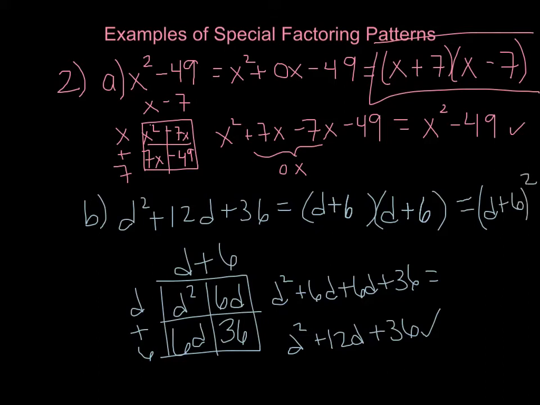At this point, move on to part C and D, and then come back and finish your notes. Remember, when you're trying parts C and D, if you have two perfect squares separated by subtraction, you'll use difference of squares. And if you factor and get the same quantity twice, we condense and write it as that quantity squared. Good luck with the remaining 2 examples, and come on back.